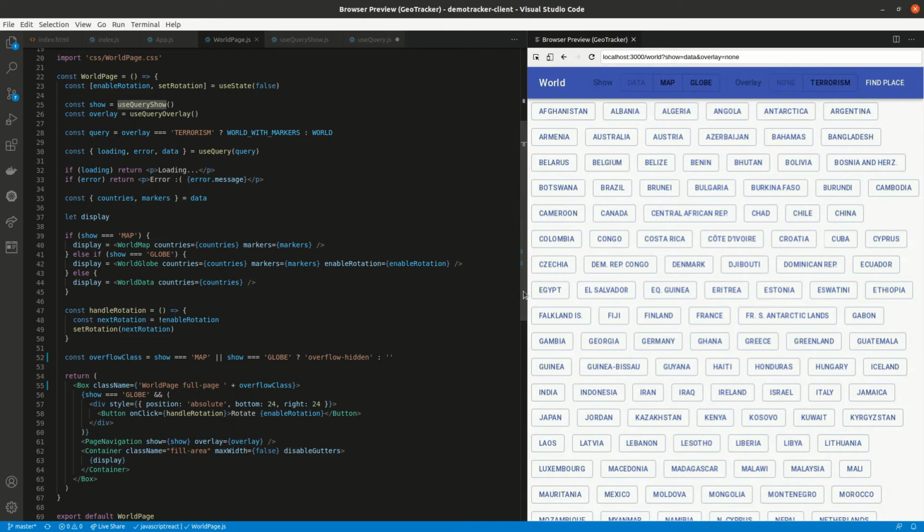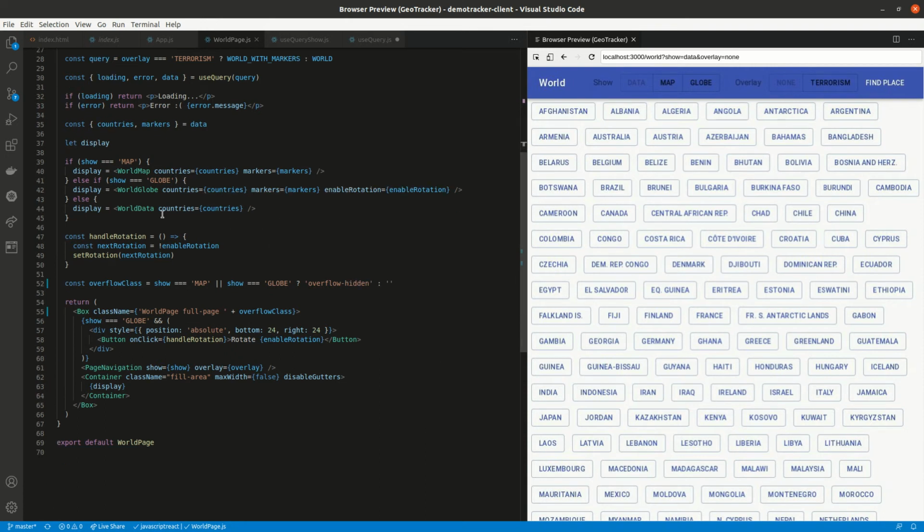And then lastly, the one we've got here, world data, just pass in the countries, because there's no markers on this, if we just have a list of countries. Set up a function called handle rotation, and all that happens is when you click handle rotation, it gets the current value of rotation, sets it to the opposite one, and saves that.